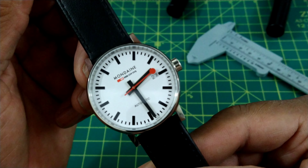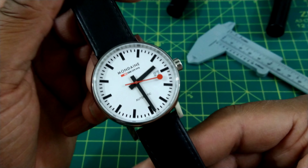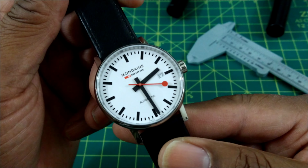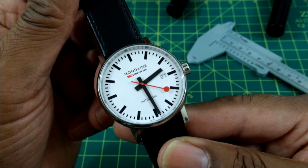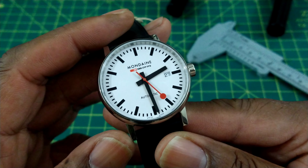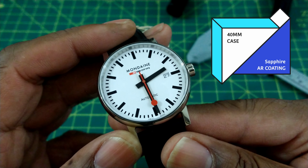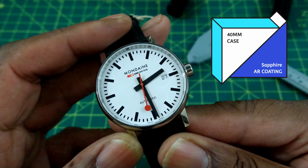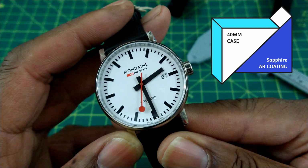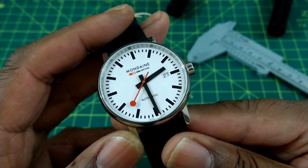This watch is a full Swiss-made timepiece, and it's an automatic. It is one of the most legible watches I've ever checked out. What makes it so legible is three things. One is the eggshell white dial with flat black markers and hands, and then you get a red seconds hand with a giant red lollipop.